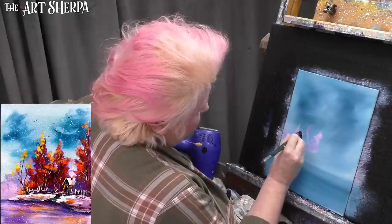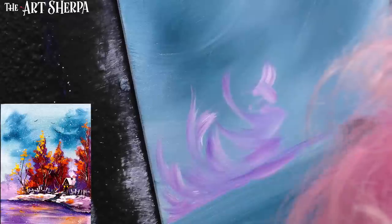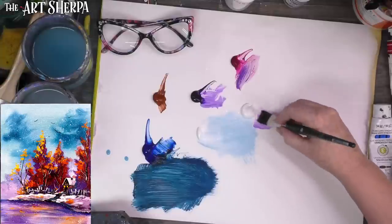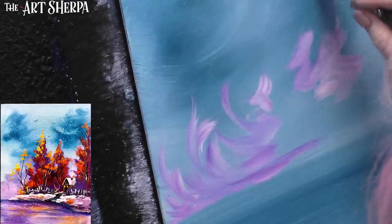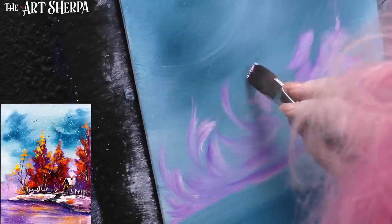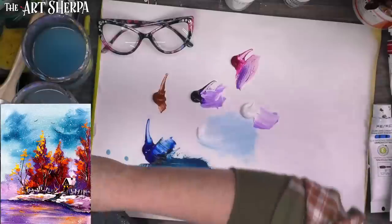Let's flip some of those up. I think they're so pretty to do. I know I'm going to have some happening back here because the trees, yo. But I may not go as invested in that, because I know my trees are going to cover up some of my pretty brushwork.